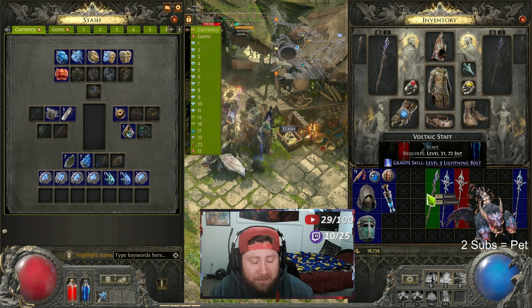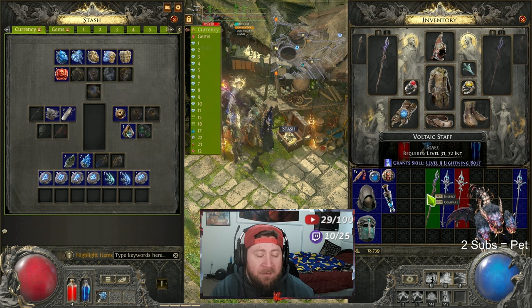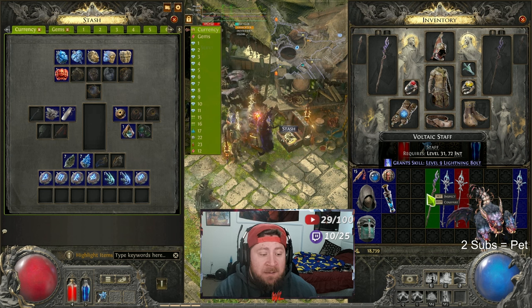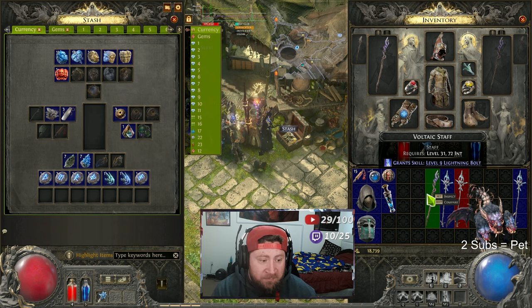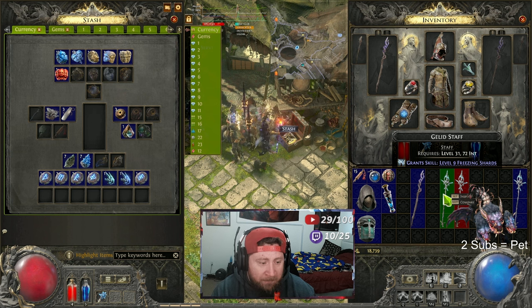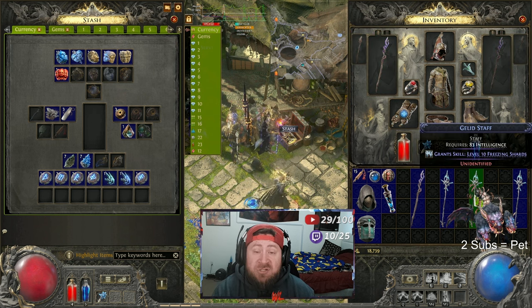When it comes to crafting, you're basically upgrading current gear that you already have. I know there are a lot of PoE veterans who already know a lot of this and are just seeing the new mechanics. But for people who need help, I'm going to break down how to do this. We have a basic staff here, which is normal because it's yellow. I have an extra one, and then I have this gilded staff, which I haven't even identified, which is magic.